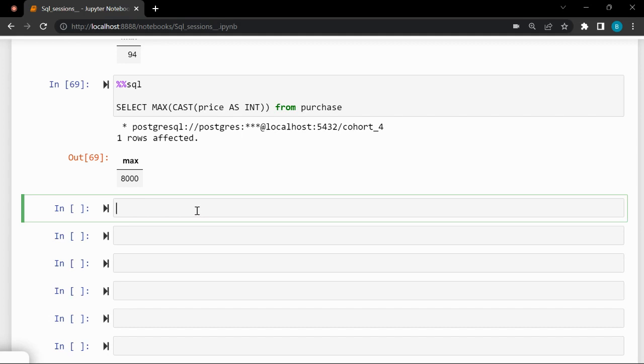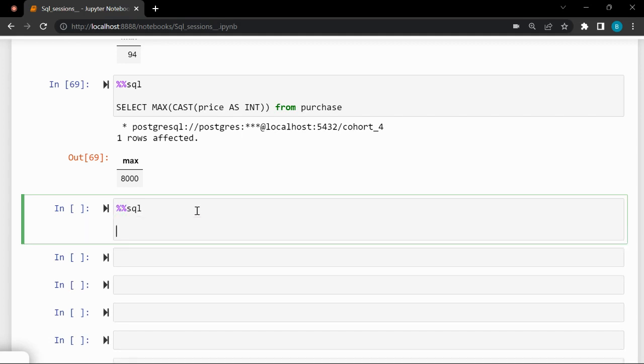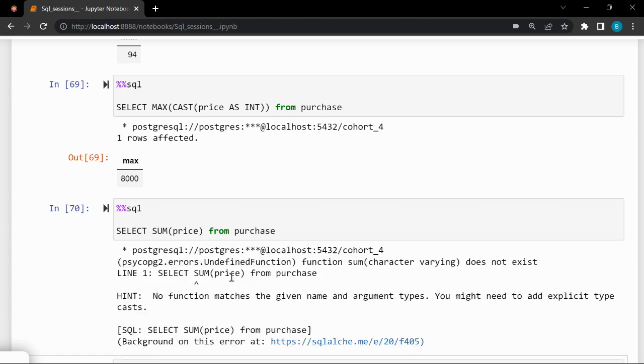Now let's still go back to that table and do another query. So let's say I'm doing select and I want to do a sum aggregation of that price column. Okay, remember we have already casted in our previous code block. All right, so from purchase, and let's see what happens. It gives me an error because obviously the cast you did in your previous block did not affect what is happening here. All right, it's just for that particular block. So going forward, for this kind of table, anytime you want to run your operations on the numeric column, you would always want to put your cast.